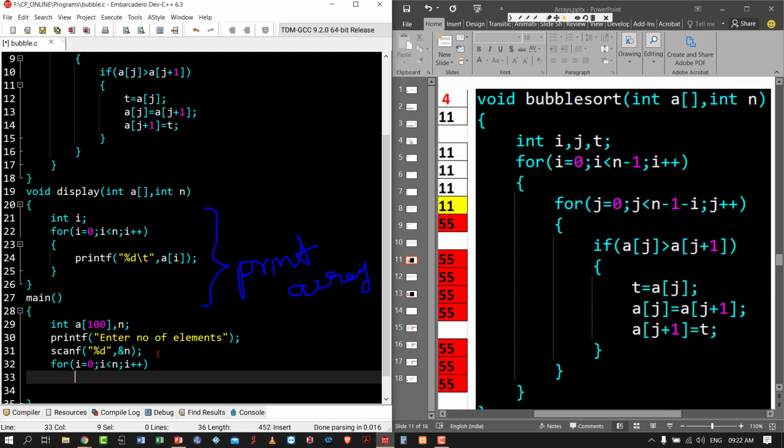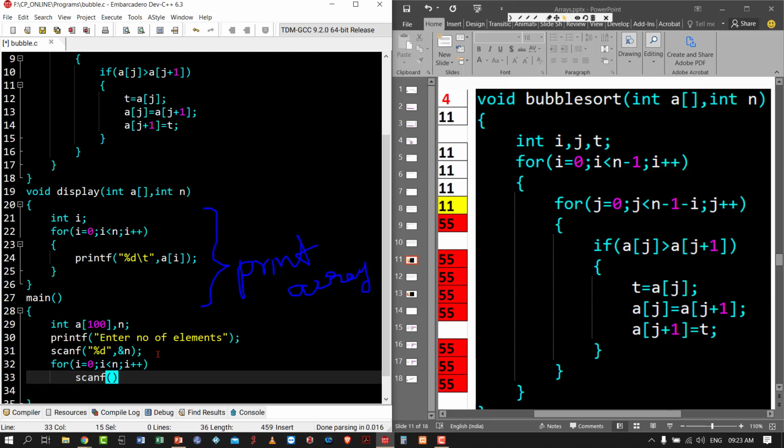So what will be the next statement? Printf is for printing. I am reading, so which function will I use? Okay, scanf.